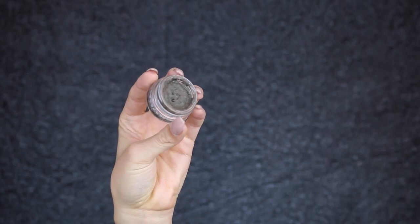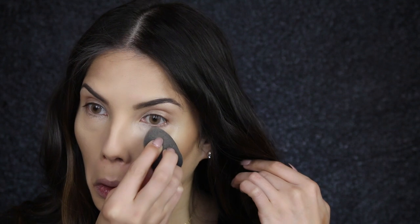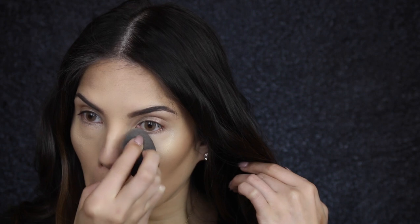As usual I'm applying my brows with the Anastasia Beverly Hills Dip Brow in Medium Brown and then the Zoeva 322 brow brush to apply it. I'm then taking a little bit of the translucent Laura Mercier powder with my beauty blender and applying that to the under-eye area, and also a little bit on the tip of my nose.